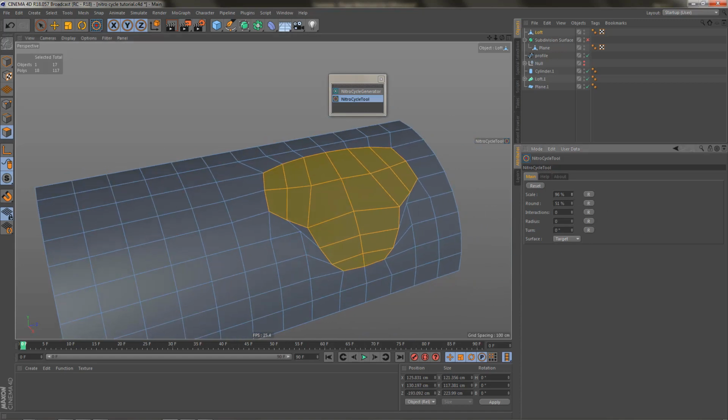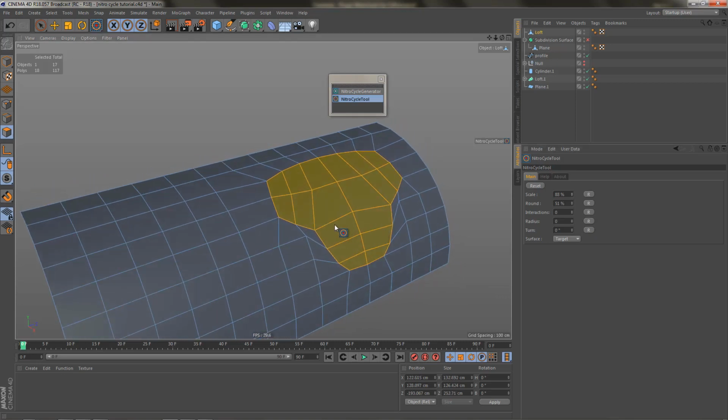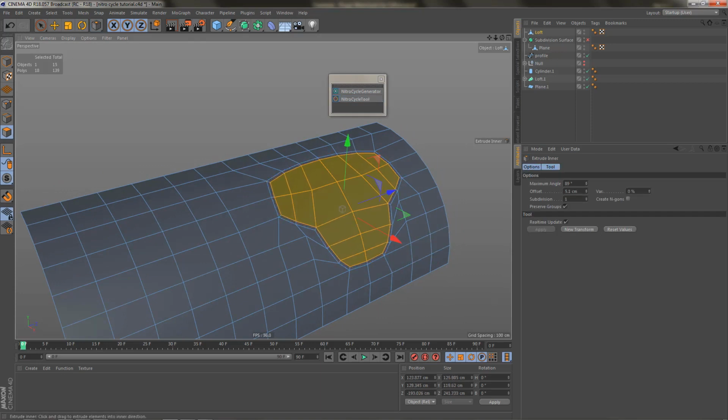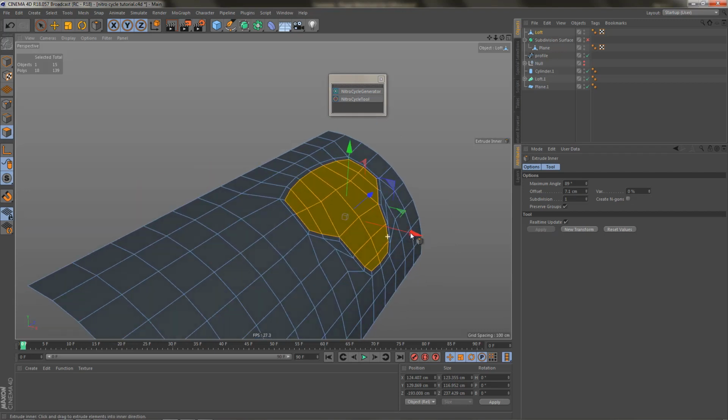I'm going to scale this up a little bit further. I just need to be careful because we're getting weird looking geometry if we scale this up too much. So let's go for something like this maybe. And then we can use extrude inner to create our control edge or control loop around this shape. And I'm going to quick extrude this forward a little bit.